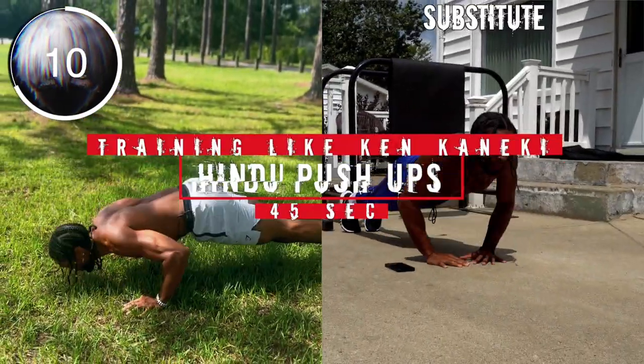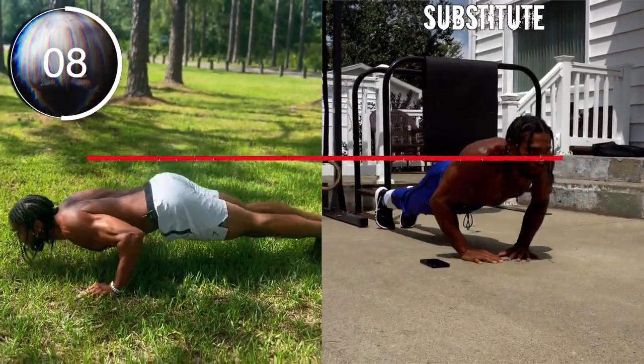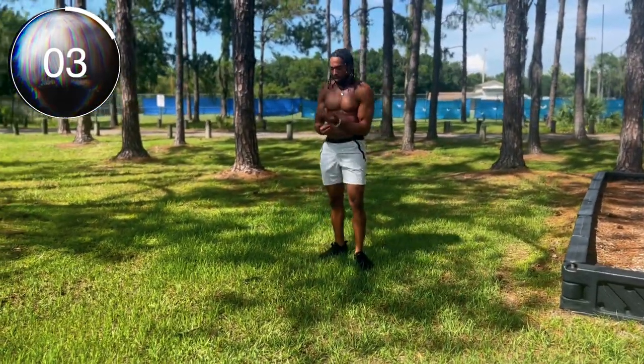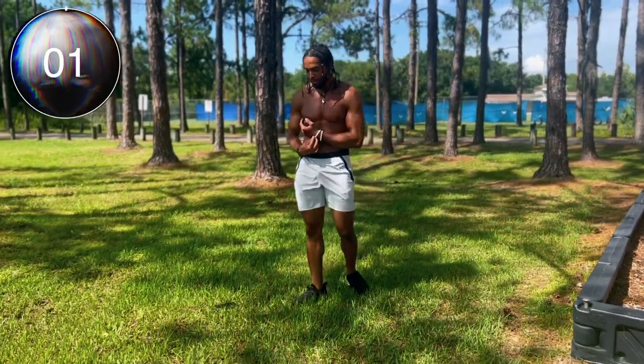Hindu push-ups. So now we're gonna be hitting our shoulders a little bit more.